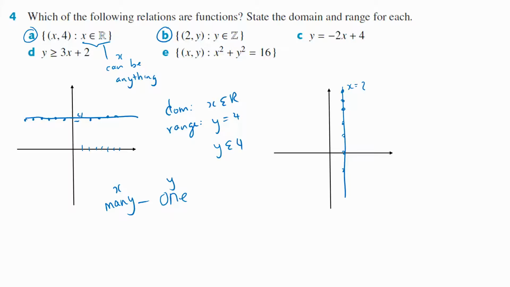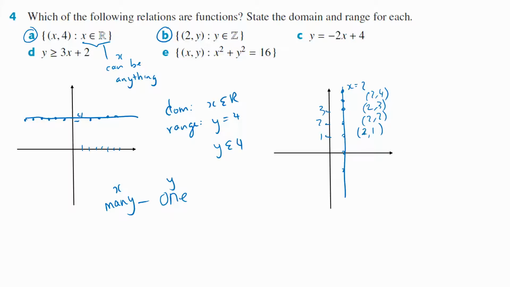So if I had to write all these coordinates, you could have at this point (2, 1), (2, 2), (2, 3), (2, 4). And those are the coordinates as you draw the line. And remember I said yesterday, you can put as many x's as you want, but you want one y value to come out of the machine. Right now, if you put in an x, and you get an infinite amount of y values, this is not a function. This is called a relation.